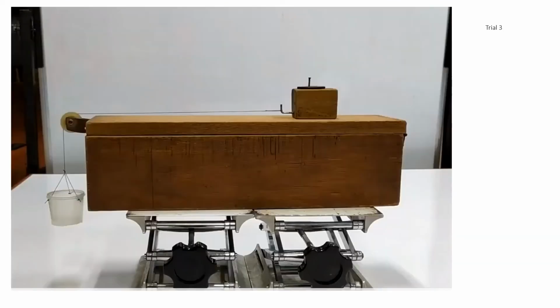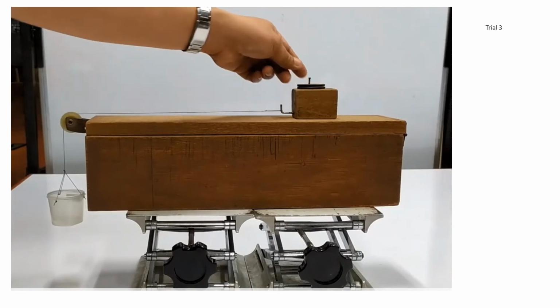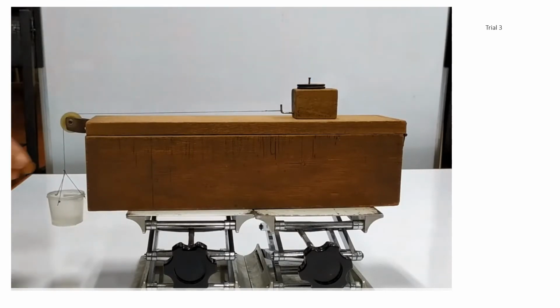Now for trial 3. Add one more weight on the carrier, and slowly drop coins into the pan.